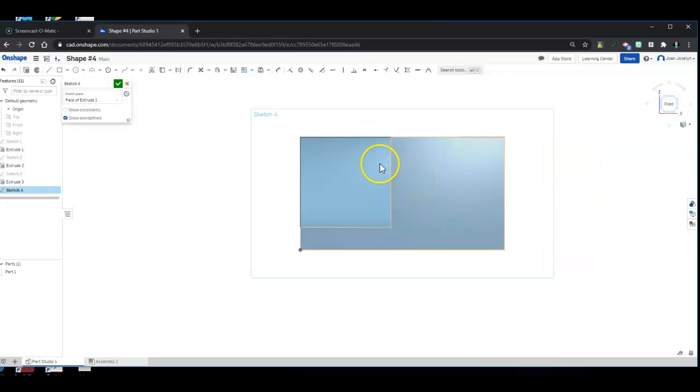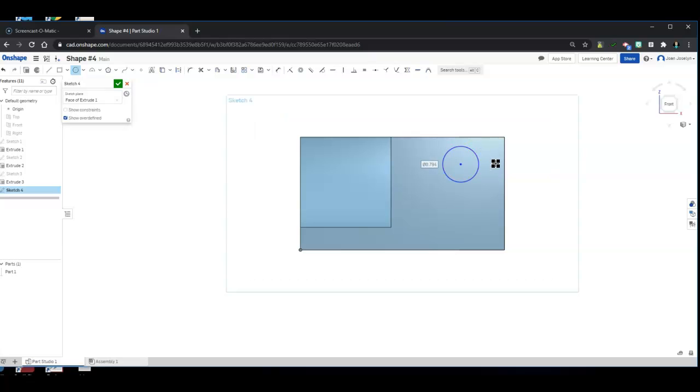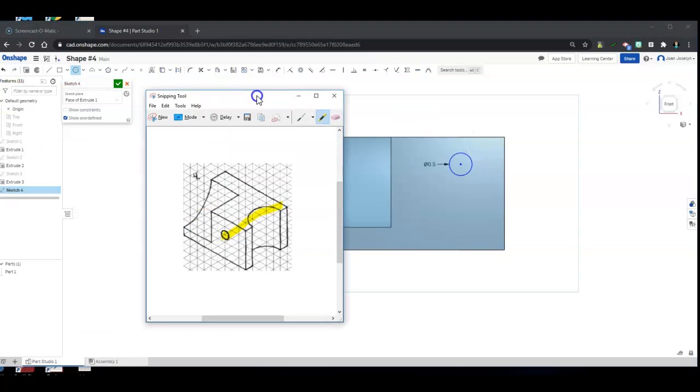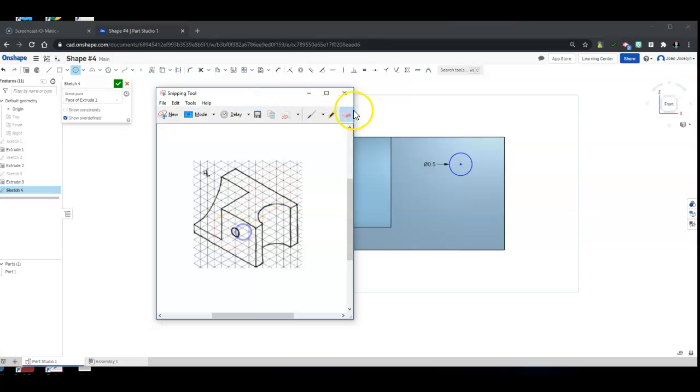Scroll out to have some space, and we're just going to drop a circle, left click, anywhere over here. Small circle, don't go outside of your lines. And we want to dimension that to 0.5. If you weren't sure on how that measurement came about, if you look in here, it goes halfway across 2 of these, so I imagine it would fit perfectly into 1 of them.